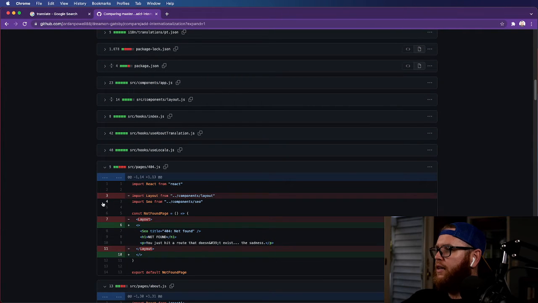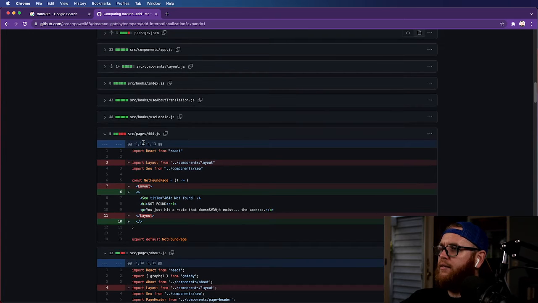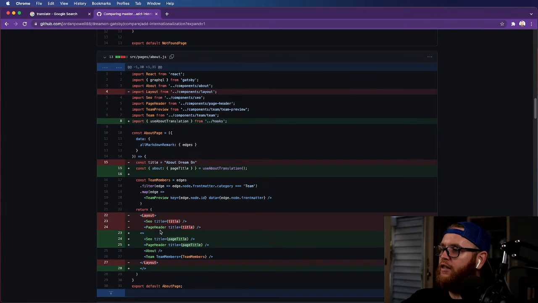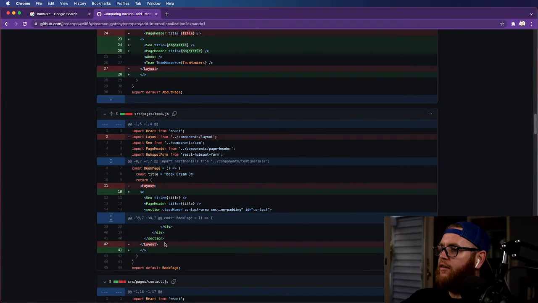And then the next 20 files or so are me removing this layout component, because I was manually adding it, but because we told the app to load the app component for every page, and the app component has that locale provider, and inside of that this layout component, I no longer need to manually add this layout component everywhere. So you'll see all these places where layout is getting removed.